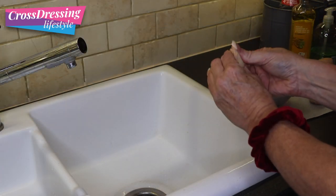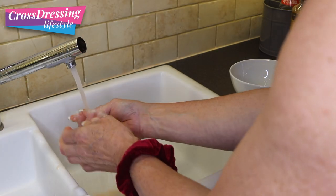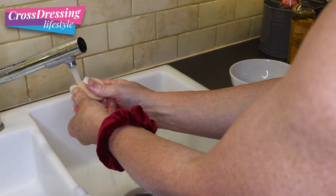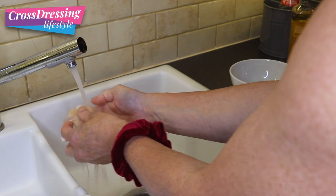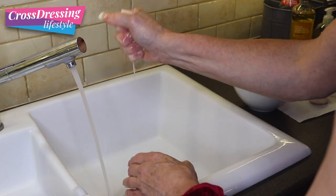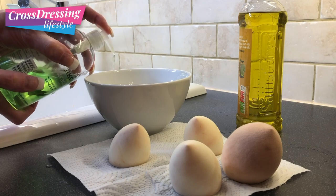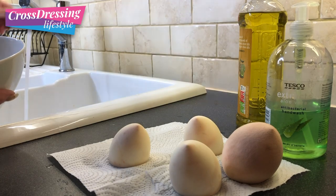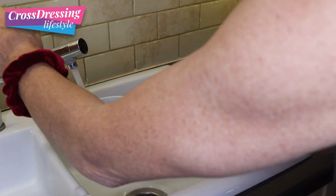Now I'm going to transfer it to some lukewarm water and run it through. Here you can really see the excess makeup coming out of the beauty blender — the more you squeeze it, the more is obviously going to come out. Put that aside for a minute. That's essentially the first part. Now for the second part, we're going to take the soap again and give quite a generous amount into the bowl, then add some lukewarm water all the way up to the rim and give it a good stir so we've got some bubbles in there.